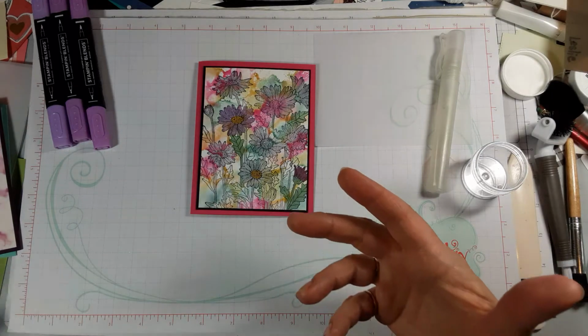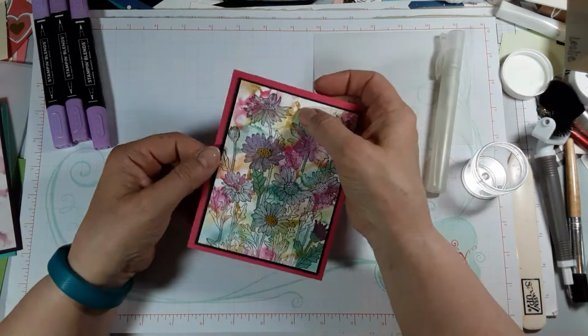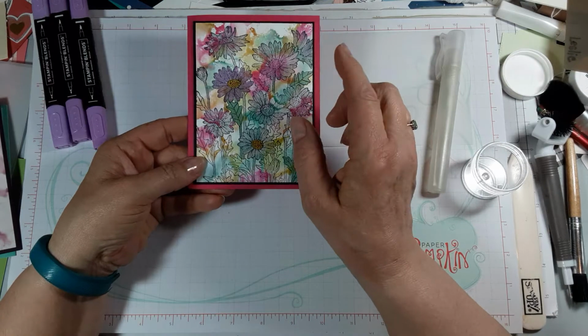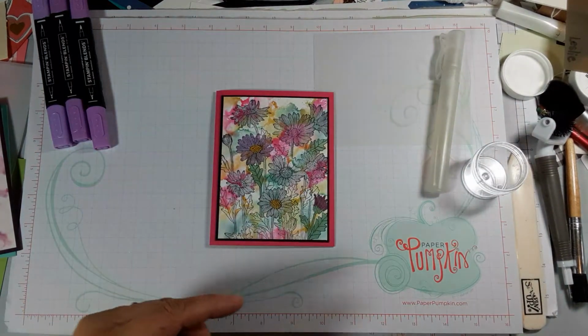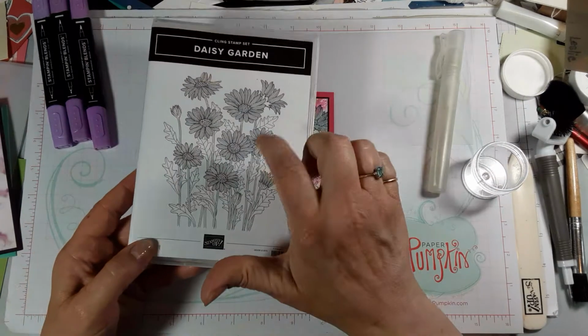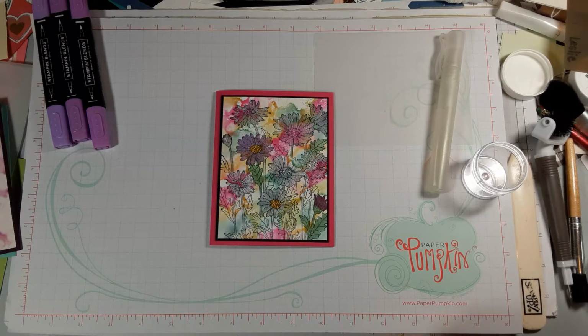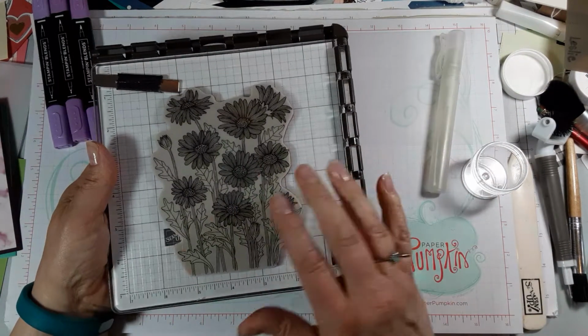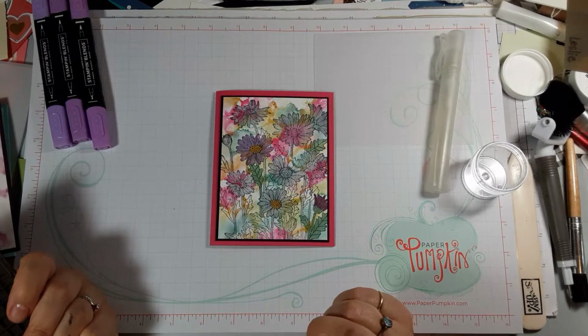So I tried to recreate that on another piece of vellum and took a print of it on basic white. And then I wasn't crazy about it as a background per se. So I pulled out my, let's see, I think it's called Daisy Garden. I thought I had the stamp case right here with me. Oh, I do. All right, so I pulled out Daisy Garden, and it's one big stamp, and I put it on my Stamparatus. Okay, and I inked it up in Memento Black and stamped on the basic white that I had pulled a print of.